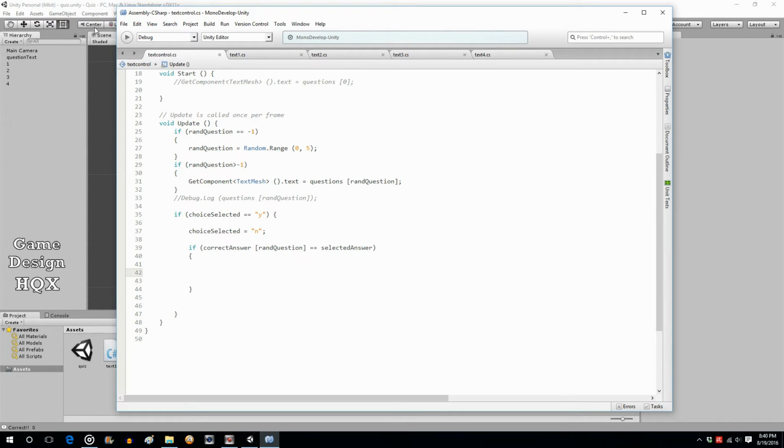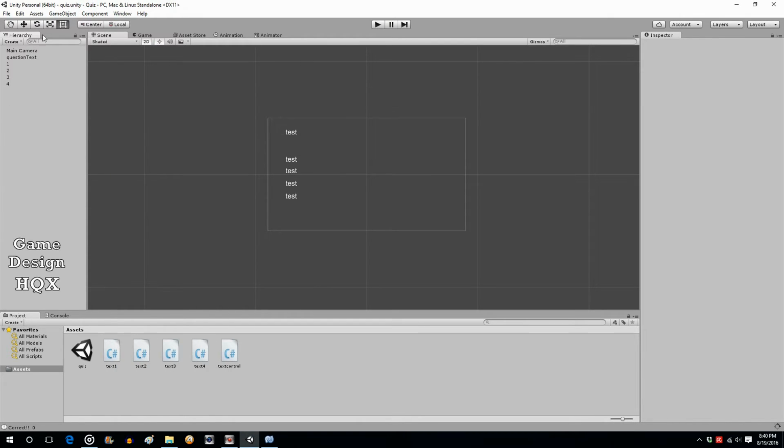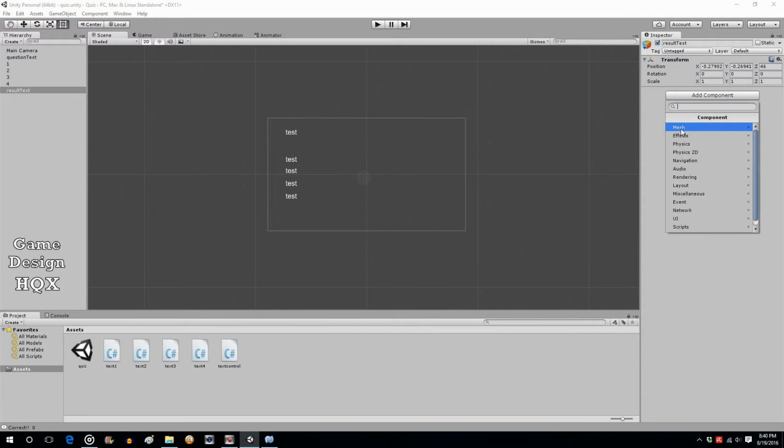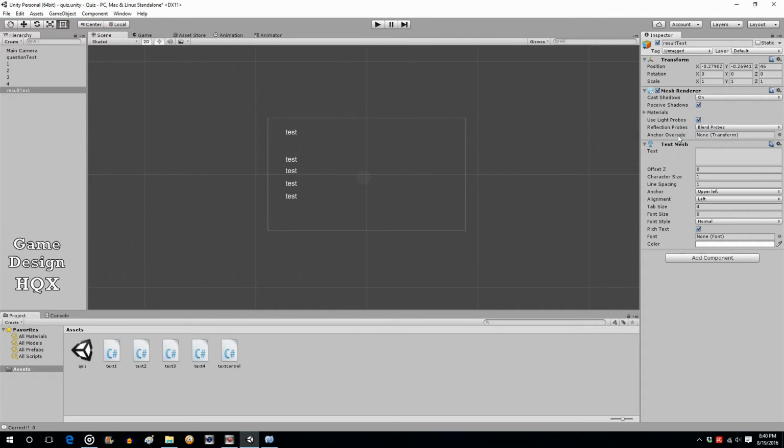So let's go ahead and create a new object. Actually, we'll just create a new one from scratch. And we'll call this result text. I'll give it a capital T to be consistent. It too will have a mesh text. And we'll put in test.